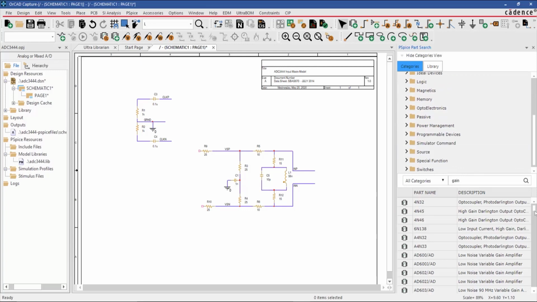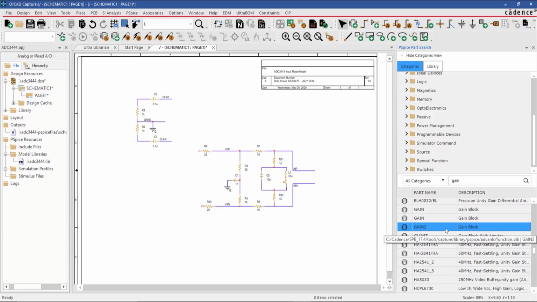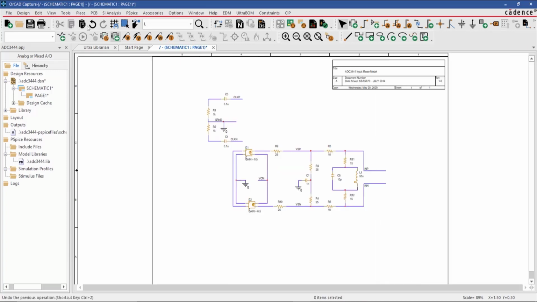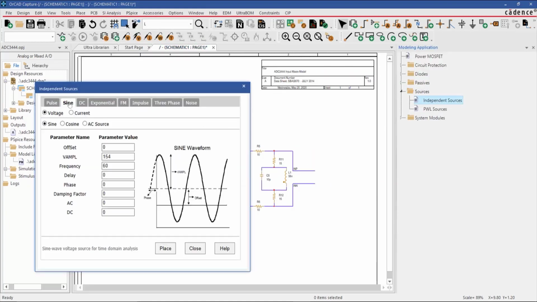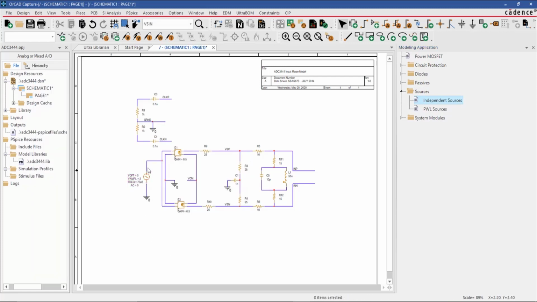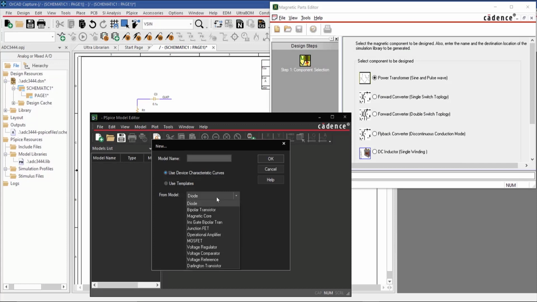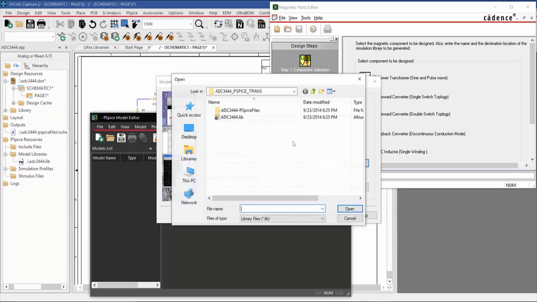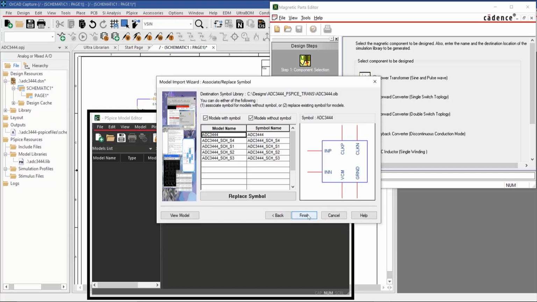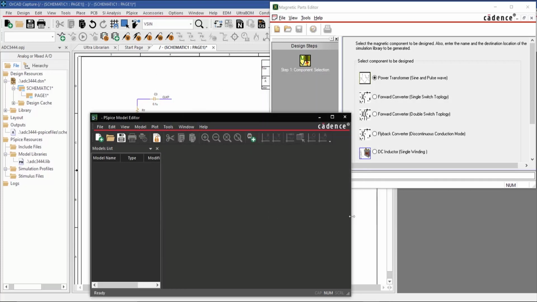Quickly create the desired circuitry with seamless access to analog, digital, and advanced libraries, including models for DMIs, magnetic cores, IGBTs, and additional parameterized and standard analog parts. Accurately generate customized models for sources, switches, transformers, and more with the modeling application. For more complex devices and magnetic parts, create accurate models by converting information from the device manufacturer's datasheets into simulation model parameters with the PSpice Model Editor and Magnetic Parts Editor.